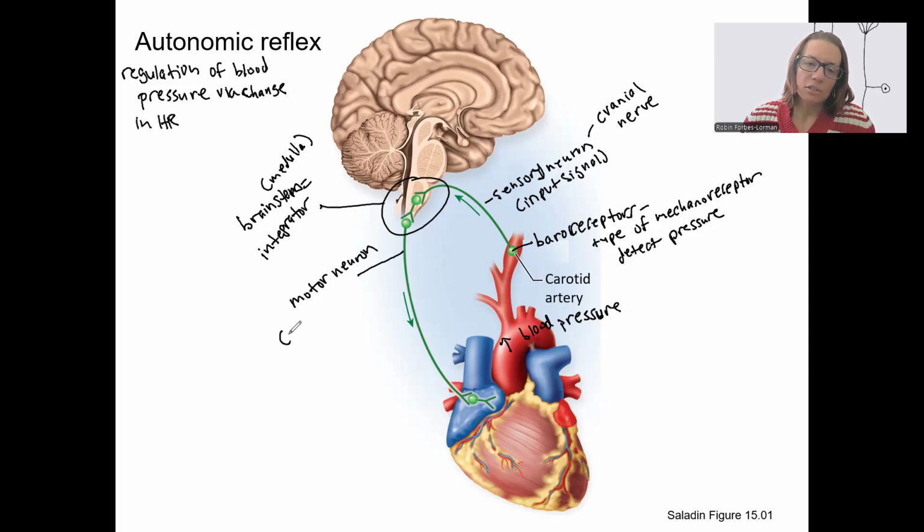It's a nerve, also a cranial nerve. In this case, I'm actually going to name it, it's the vagus nerve. So this is part of the parasympathetic nervous system. You know the parasympathetic nervous system is rest and digest. It lowers heart rate. So this is actually seeing what we just learned about, right, with the parasympathetic nervous system. When high blood pressure happens, we want to lower heart rate to decrease that pressure. The vagus nerve is the nerve that controls that. So the vagus nerve sends a signal to the heart, right? I'm just going to label the heart, even though I think you know what that was. There are special nodes here that we'll talk about in the spring that regulate heart rate. So in this case, if we have an increase in blood pressure, we're going to decrease heart rate.